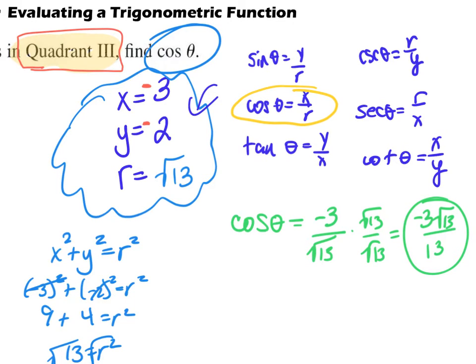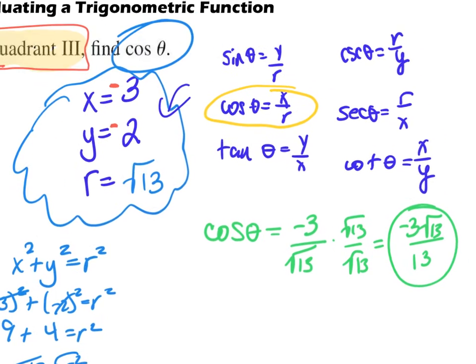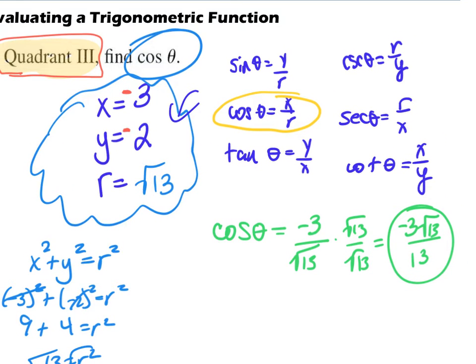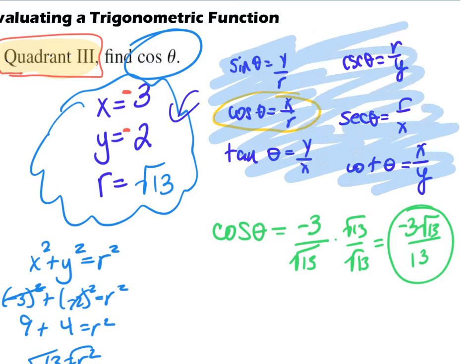And at first, you guys are going to be like, oh, no. This is what you need to memorize. You need to memorize these ratios. Because finding the x, the y, and the r is easy. It's the Pythagorean theorem. It's how many did I go left and right? How many did I go up and down? You find the r, and then you just plug it into these ratios. It's remembering what the ratios are that can be confusing. So let's go.